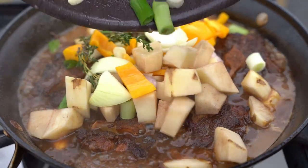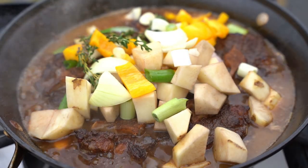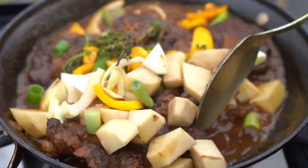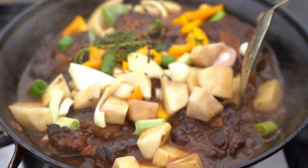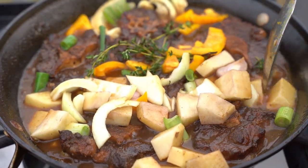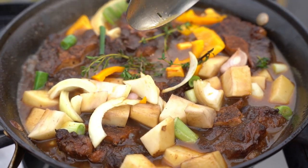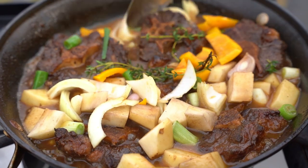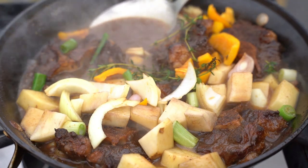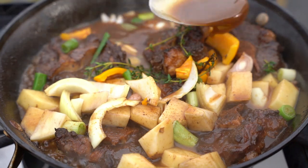Some peppers, some scallions, a little bit of shallots, and some garlic. And we're going to mix that in. Stick around for the end of the video, and you'll see how I substitute the mushroom deluxe part of my oxtail Wellington.